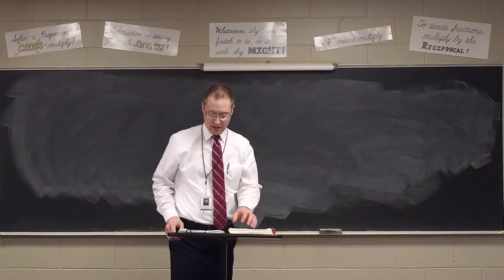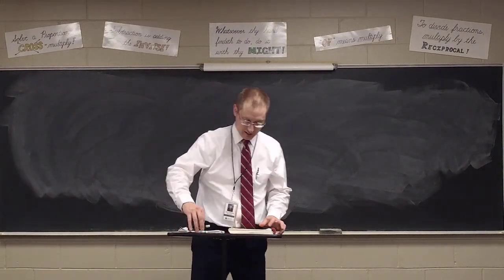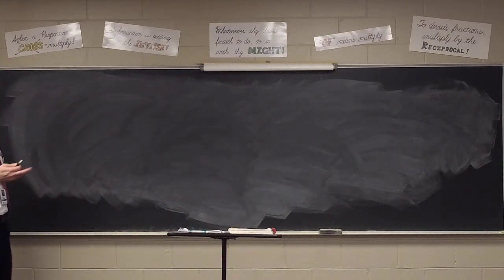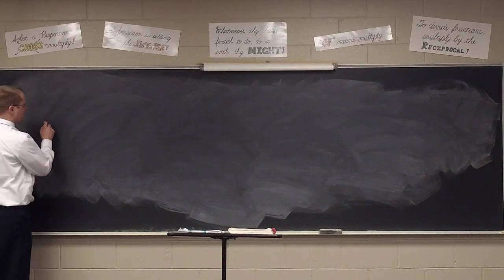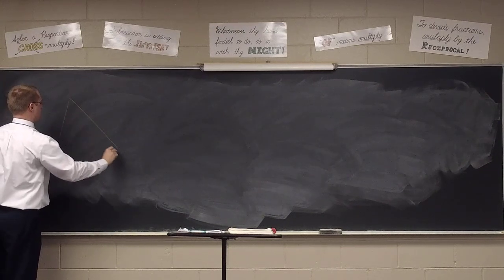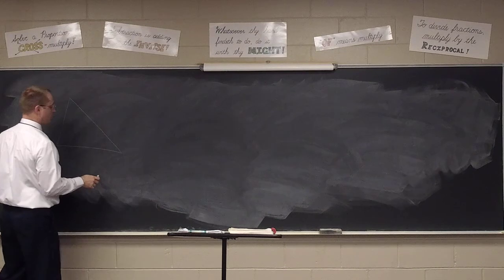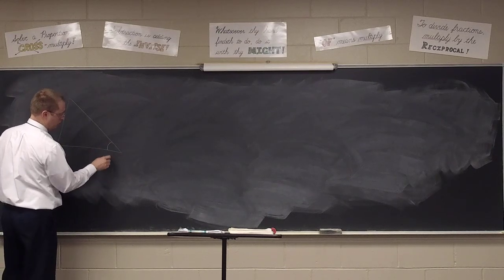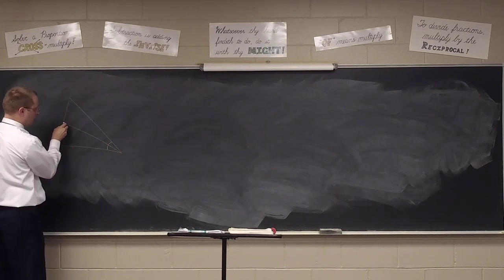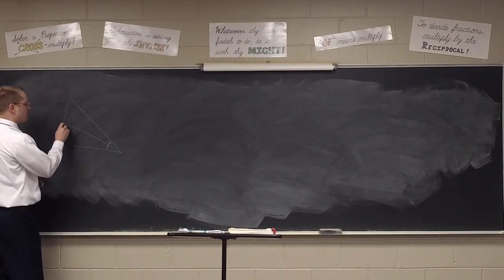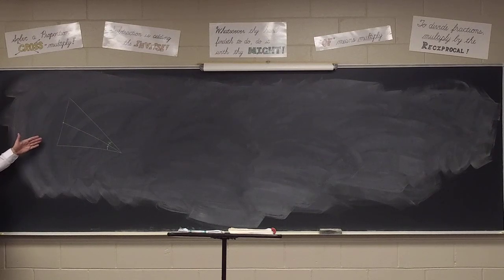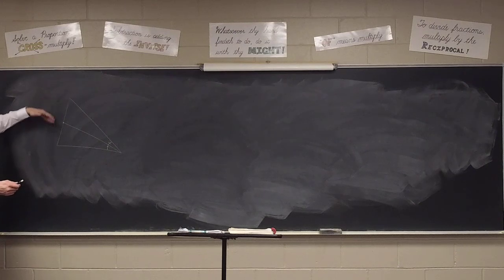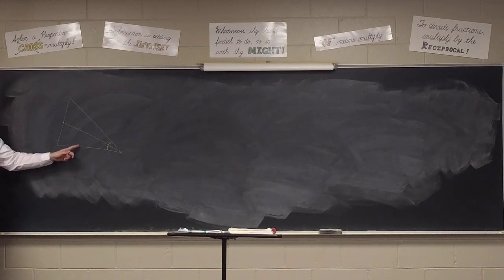Right, let's go and review some things that we've talked about the last several lessons now. We've got pictures and proportions we've been working on. We're going to add another picture today to this. But one of the more recent pictures specifically, we took a triangle and said that if I were to bisect one of the angles of the triangle, it would divide the opposite side, not necessarily bisect it into equal parts, but it would divide it so that the ratio of these two segments is to each other as the ratio of the other two sides.